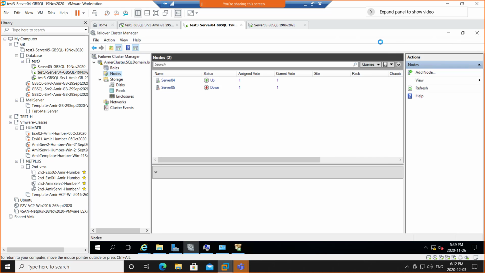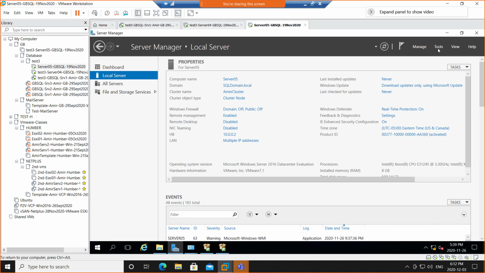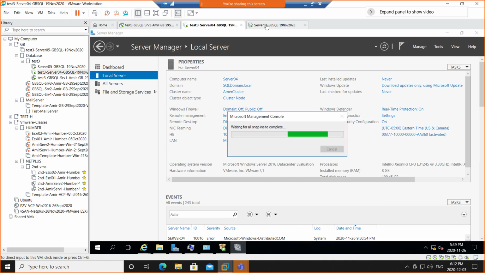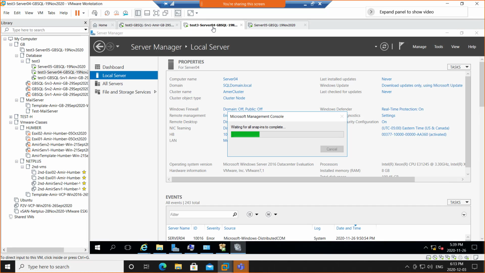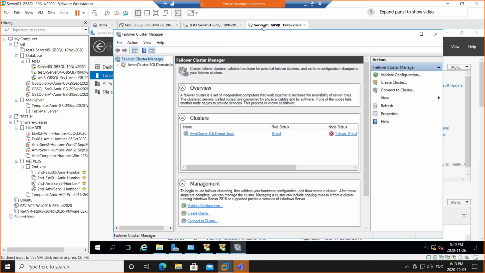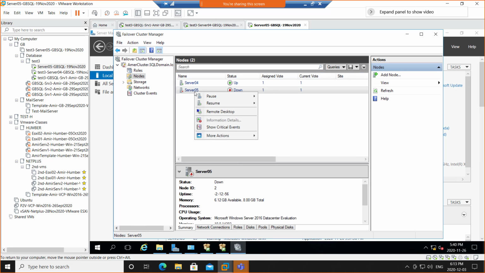I'll close this Failover clustering here, and I'll close this one here, and when I open it again, they should be able to detect each other. So Failover cluster, and I'll go for the other one. Okay, so it's open here. Once we completed it, we just froze that, and then I unsuspended one of them, and it was looking for the other one for a while, and then it was not able to find that. So that's why it is saying, hey, where's the other node? I'll still put it there, and it says that it's not.